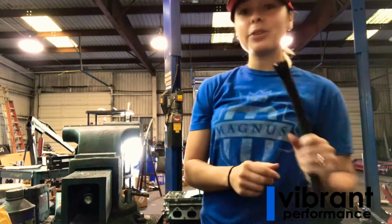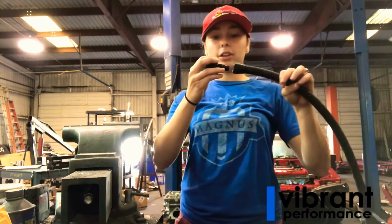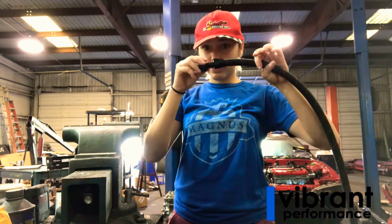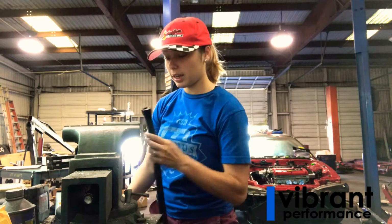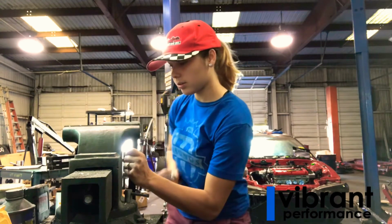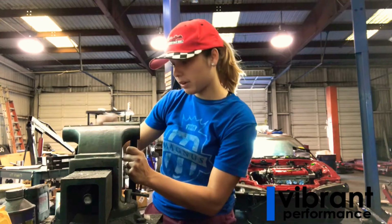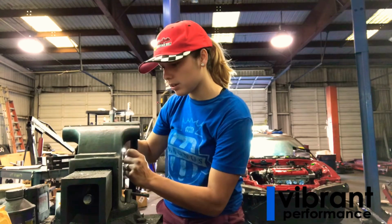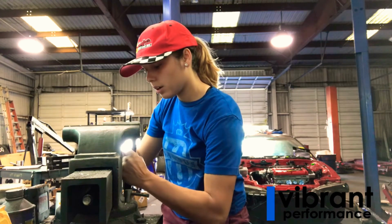Now that I have my fuel line seated nicely inside of my collar, I'm going to take my insert and put it inside of there. Sounds simple enough, right? So all I'm going to do is take this little line and collar here and put it inside of my vise. Yes, I'm well aware that I should be using tape to keep from scratching this up. However, I don't know where it is, and I don't really care to take the time to look for it.